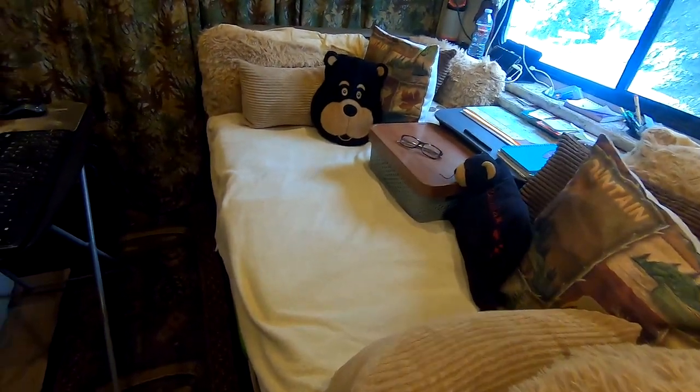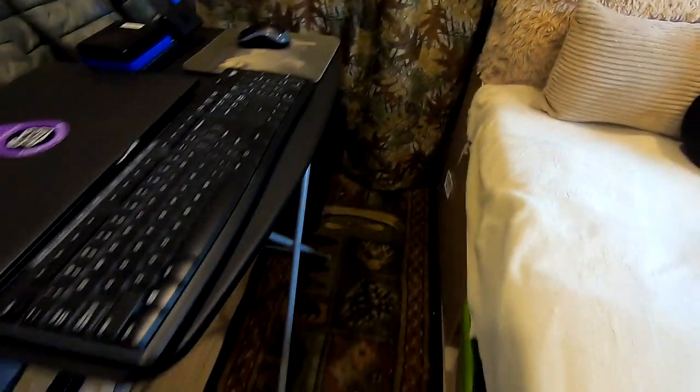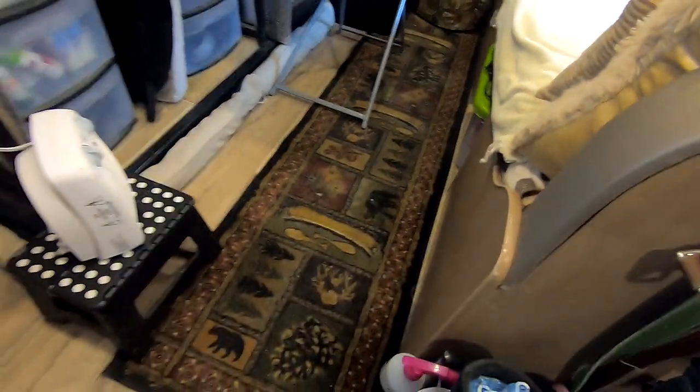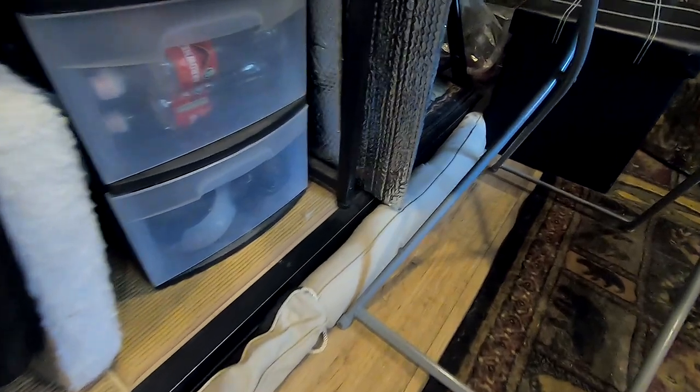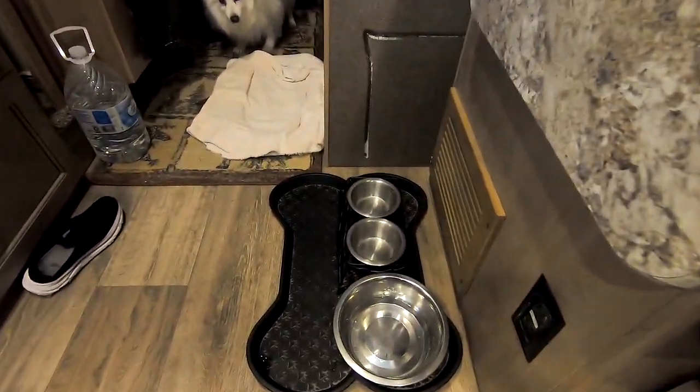The snow let up for like half a second, so I opened up the front slide. I set everything up the way it would normally be if I were just anywhere else and not playing a game of please don't pile snow up on my topper. And you'll see, it's a really big difference in here. Plenty of room to sit on the couch, plenty of leg room, my desk table, my computer. I've got the carpet down, which really makes the room so much warmer. I've got my draft blockers pressed up really nicely against the edge of the slide, and my little space heater works great in the front. And that is a much better place for the dog's bowls.